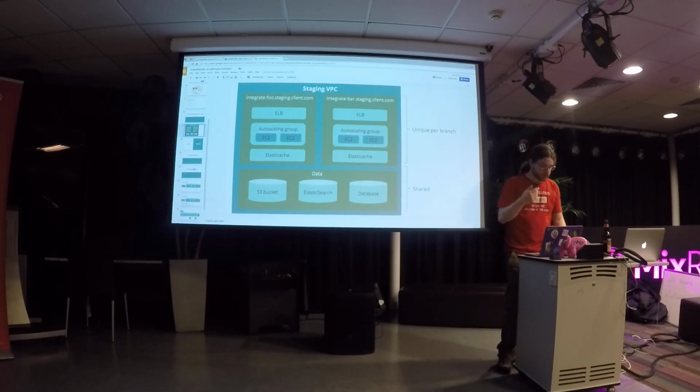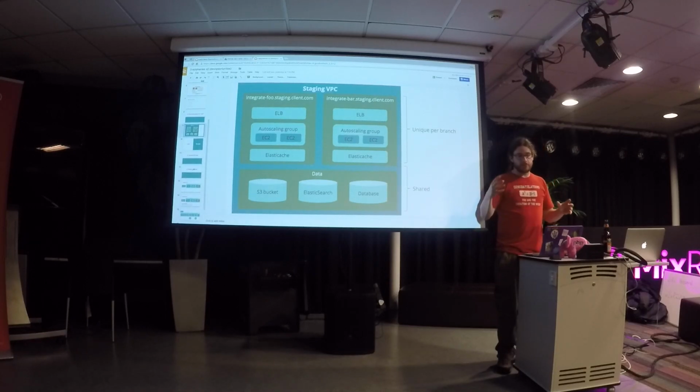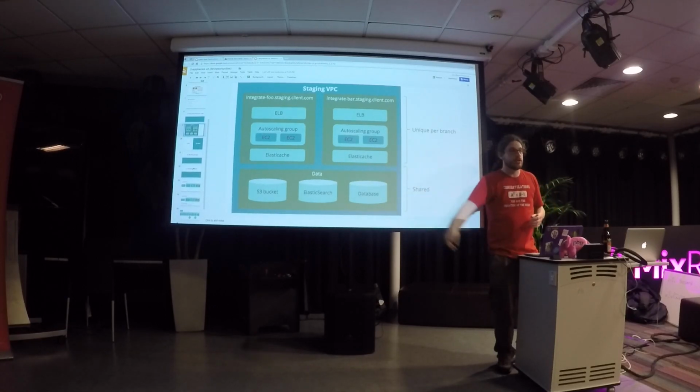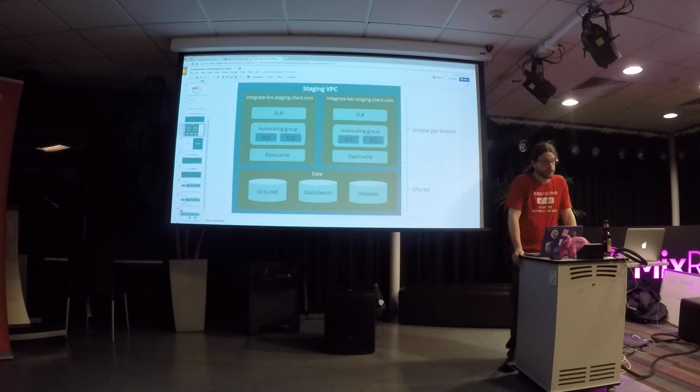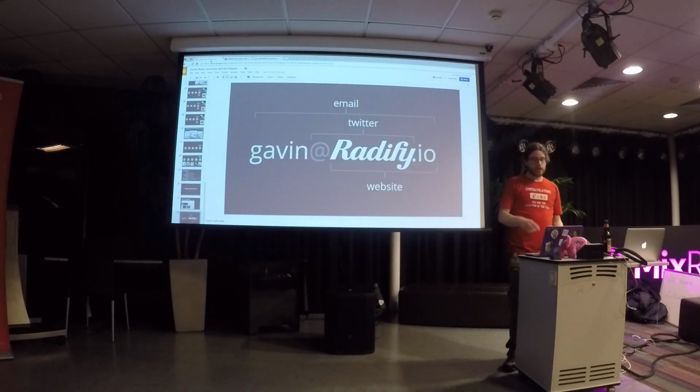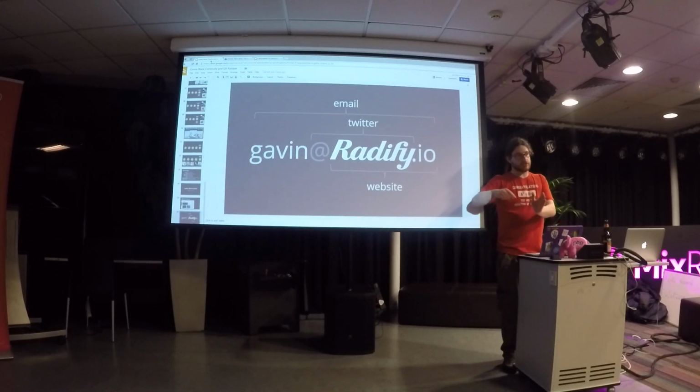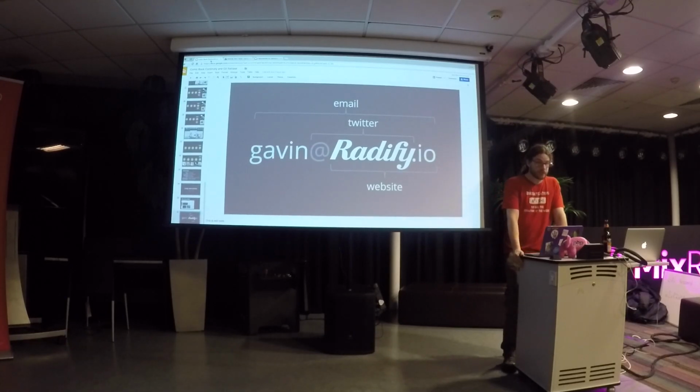But when we have a situation whereby a big feature has gone into master and we don't quite want it to go out yet, and we have a bug, we might stand up one of these integration clusters and test the features like that. The other way you can go is feature flags, which is probably the way I would be more inclined to go, which is I would put a little bit of code in that says, turn this feature on and off. That's quite a good way because you can give the client a control panel to turn on and off bits of features.